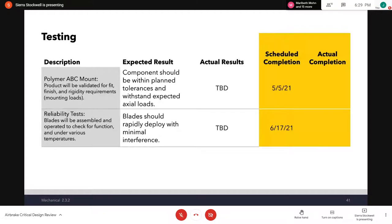So for testing, we're going to have a polymer ABC mount that we're going to validate for fit, finish, and rigidity requirements. It should be within the planned tolerances and within the expected axle loads, and that should be completed by May 5th. And then we will be having reliability tests for the air brakes once they're manufactured.